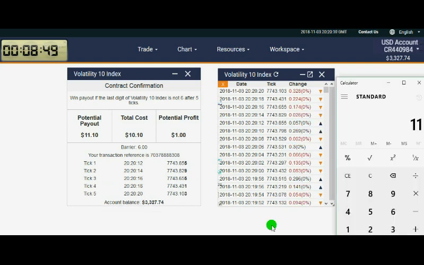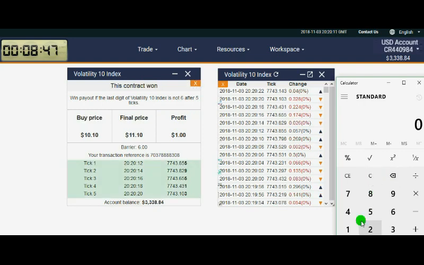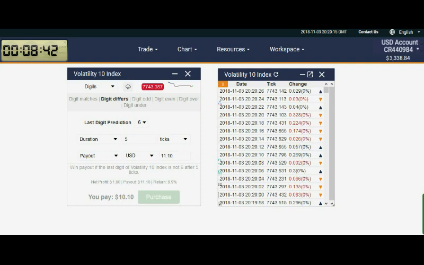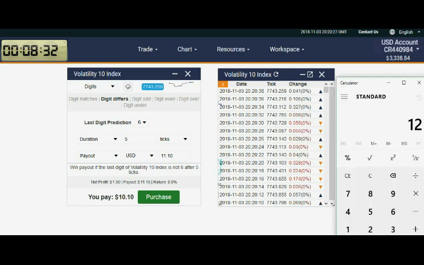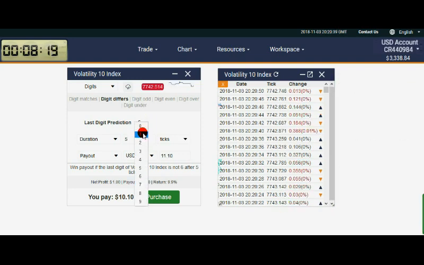So as you can see, we won the 11th trade, so we are going for the 12th trade right now. 12 times we made 11 USD just in 11 minutes. So each minute we make 1 USD. It's because we are trying to wait for this thing to give us more numbers. So here we can go for 5. No, we can go for 1. There's 1.